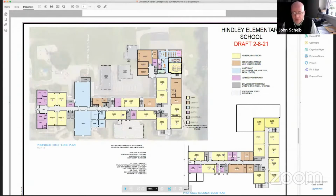And then on the second floor, we have additional work and some study here on how to reuse the second floor of the existing building. You'll see that, without getting into too much detail, it follows somewhat the same logic: where we can take down some walls between the corridor walls and the perimeter of the building, we do so. We look at freeing up the classroom in the northeast corner of the second floor that is two very small rooms. It was previously a large room. We restore that to being a large room.